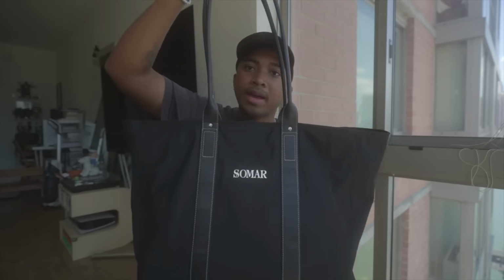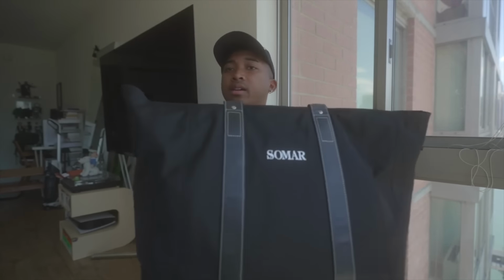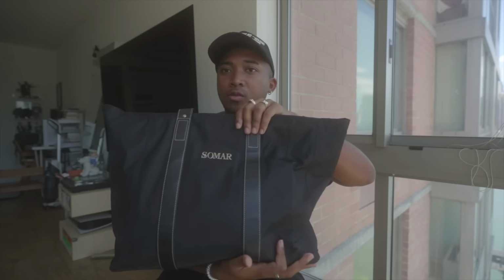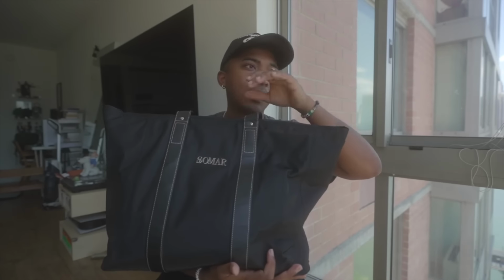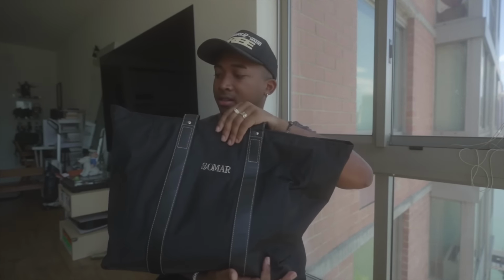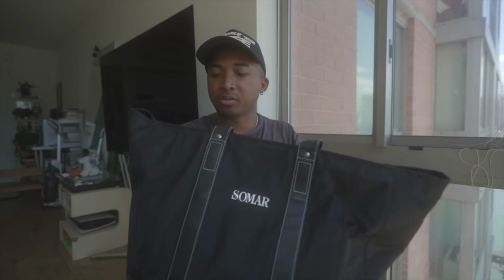All right, so for the last category, let's talk about bags. There are two notable bags that I've been using a lot. And first, let's just begin with the Somar bag. Shout out Owen. This bag right here, as soon as I got it, I've been using it almost every single day. Traveled to multiple places. I think I went to Amsterdam, Germany, Italy, Canada. I've been to a ton of places with this bag, and it's been holding up quite beautifully.